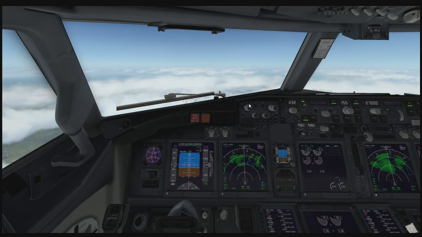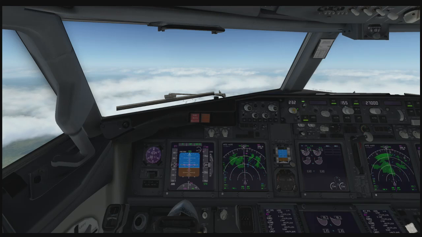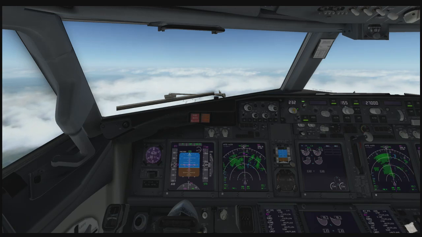It's just so complicated, and every plane's FMC is different. The Airbus FMC is different to Boeing, but because this is not a default Boeing plane for X-Plane 11, the 747 is the default one, its FMC is slightly different, which can just be so confusing.